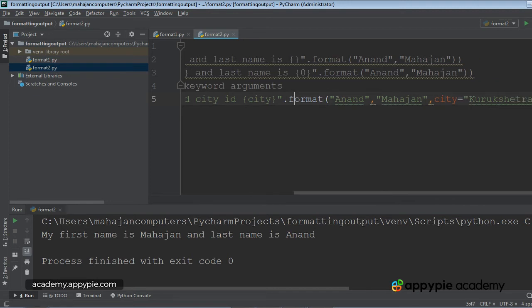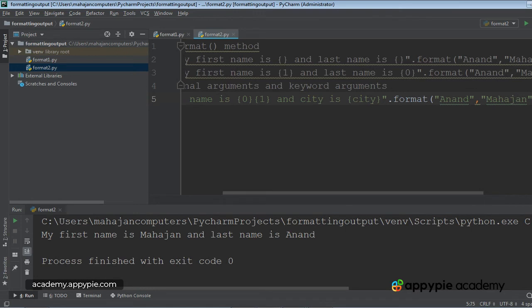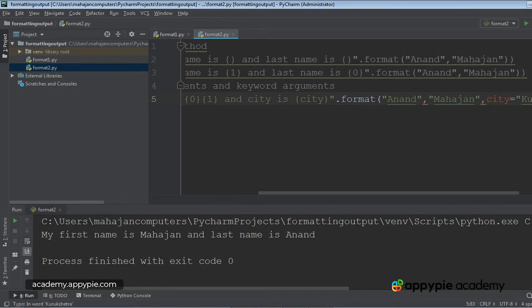Now at the time of execution of this statement, my name will be printed as it is. In lieu of curly braces 0, Anand will be printed. In lieu of curly braces 1, Mahajan will be printed, that is the second argument. And city is, within curly braces I have written the name of a variable, city, so where will we get its value from? We will get it from the third argument, which says city is equal to Kurukshetra.